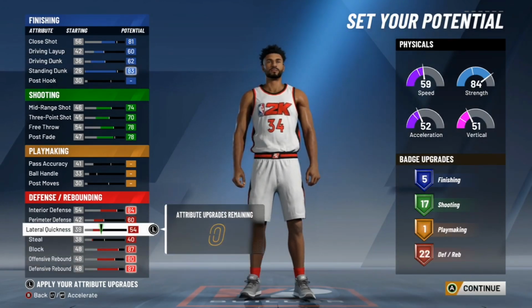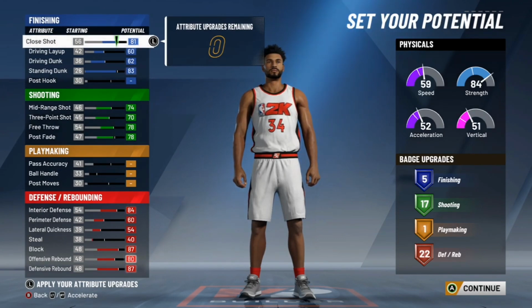You guys can see right here, here's the badges. You get a total of 5 finishing, 17 shooting, 1 playmaking, and 22 defensive rebounding.